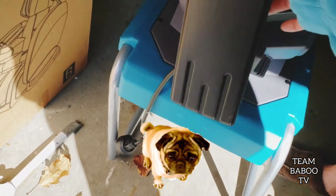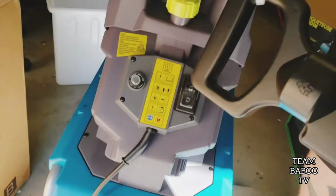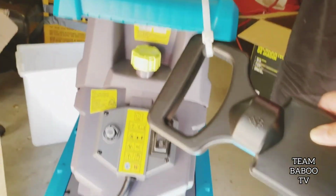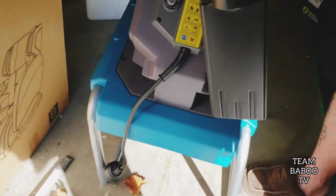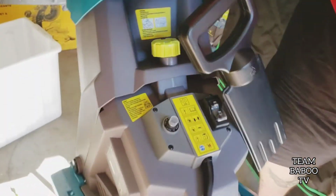Okay. So that's all. That is all the function of this machine.